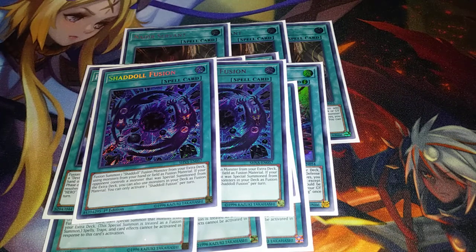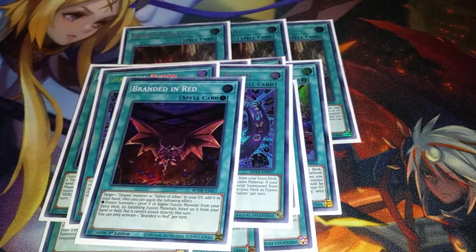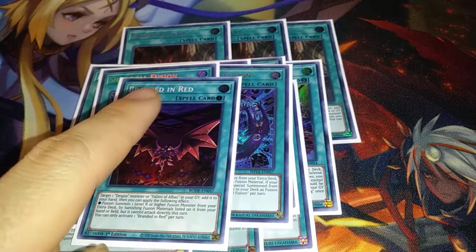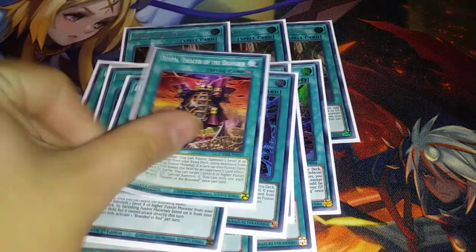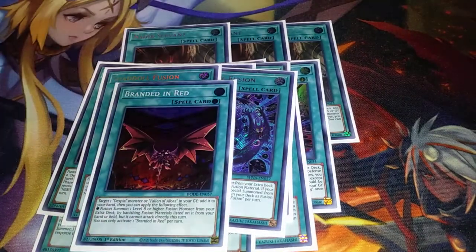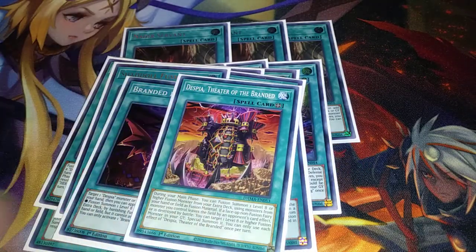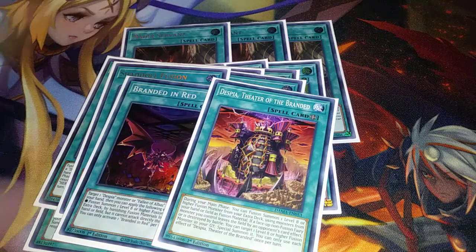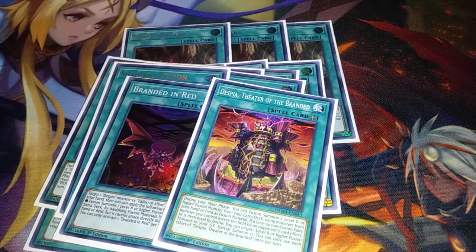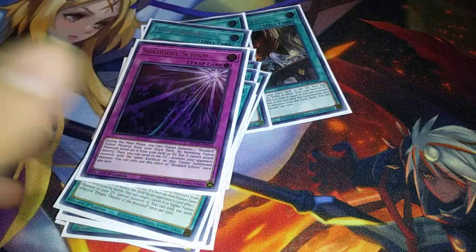and stuff like that. Just 1 Branded Red because just like the Shaddoll Fusion. In fact, this is worse than Shaddoll Fusion because it's not really there that early. It's only good late game, so that's why I'm playing the 1. Just the 1 Theater. You only need 1, I feel like, and then if you want to use it again, use the build spell again for the 2nd time, or the Branded Red Tragedy can set them from the graveyard. And then 1 last card to make it a 40 card deck is Schism, cause it's really good.